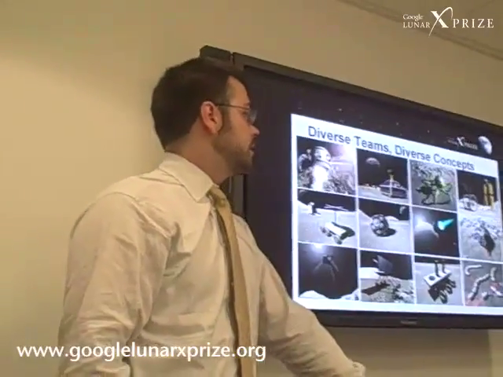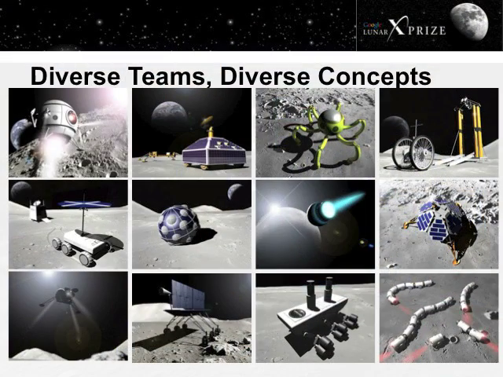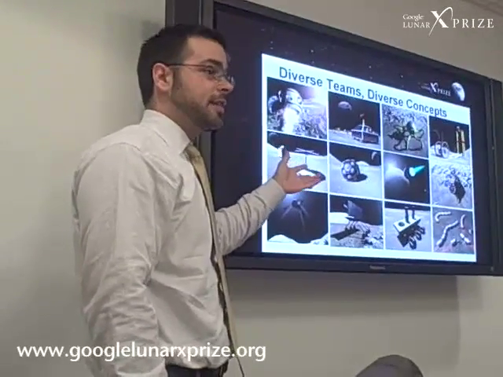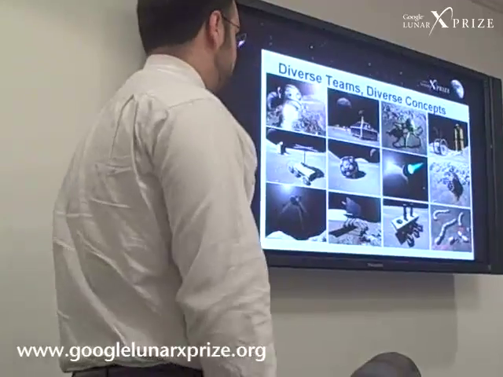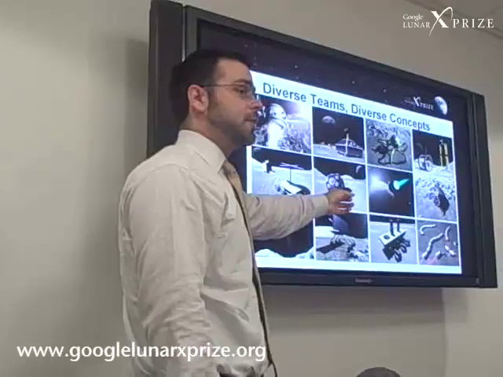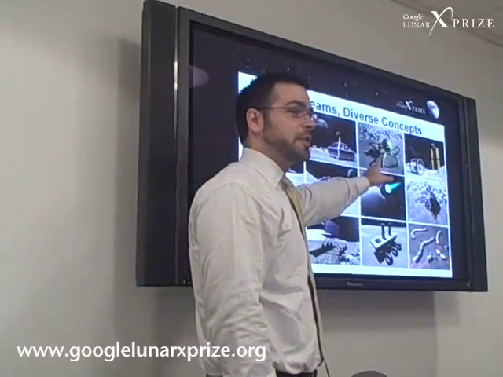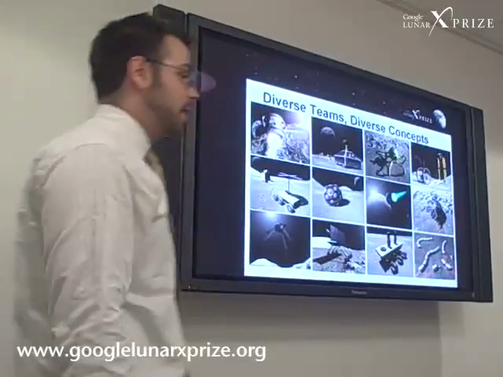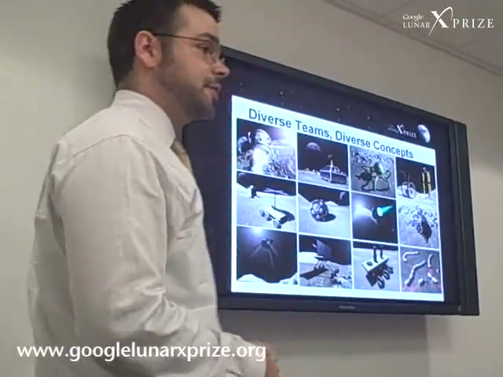Next slide, please. So we had an artist who did some artist renderings of the different crafts that are coming from each of our teams, and I'm happy to discuss any of these at more length, and I have some backup slides to do exactly that if you would like. But just looking at them quickly, you can see an enormous variety in what people are doing. We have some fairly traditional six-wheeled rovers. This is what NASA has done. This is what's on Mars now and what they have planned to send to other planets. But we're also looking at things like just giant balls that roll around, or walking octopus-looking robots. Or this sort of snake-like chain of linked robotics that all have, you know, sort of collaborative intelligence.